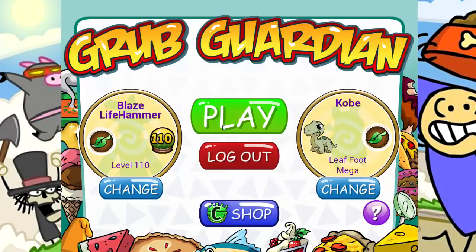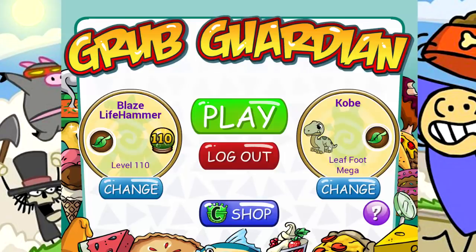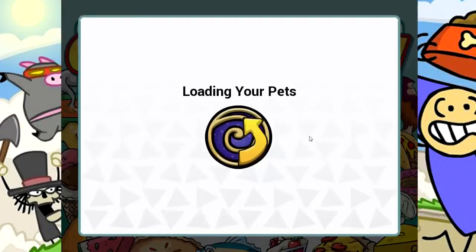I played the tutorial earlier just so I could get an idea of it, but you can change it to any wizard that you have on your account. Oh, Jack Dustwraith. Remember him from my Who Are My Wizards video. So we're going to select BlazeLifehammer, and then I already have Kobe selected, but you can select any pet that you have, even a baby pet.